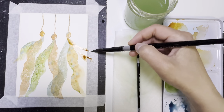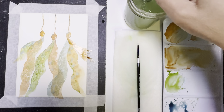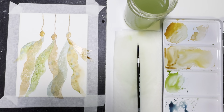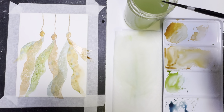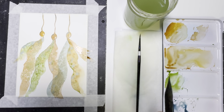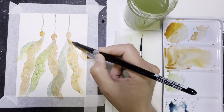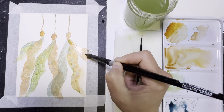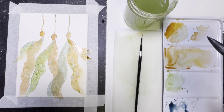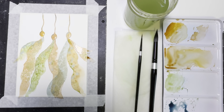Pull it across. There we go. It's going off into the water breeze, or the water, whatever makes water move. Okay, let's tap in some other colors in there. Get my green. There. Love it. Bit of salt.